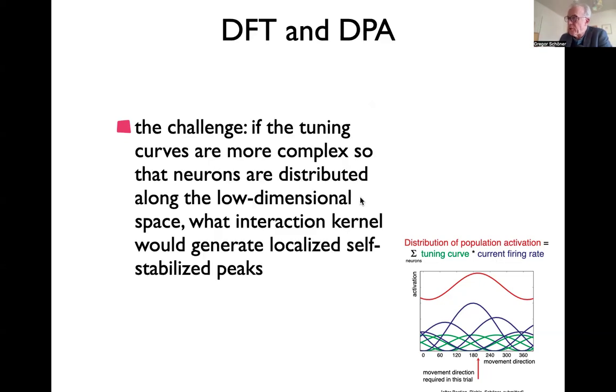The challenge, which is again related to the dynamics, is if these tuning curves are complex, then can we say that the neurons are close to each other? What we have to do is to construct an interaction between the different abstract firing variables in this field, so that there's local excitation, global inhibition, right, to make the instabilities and the attractors and so on.